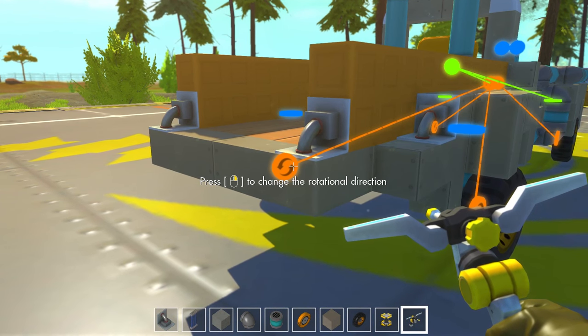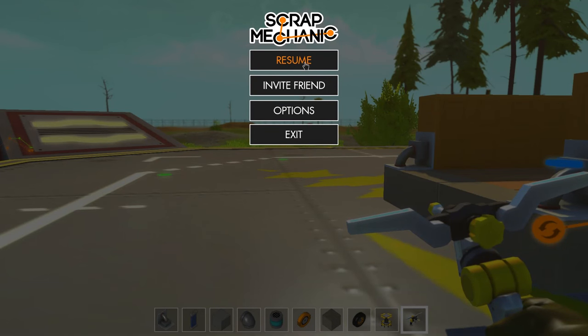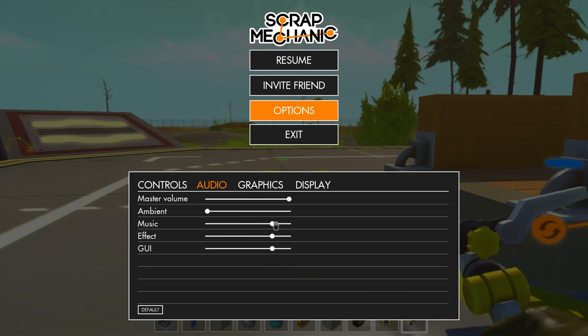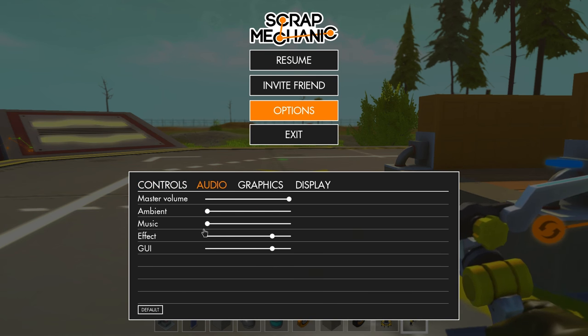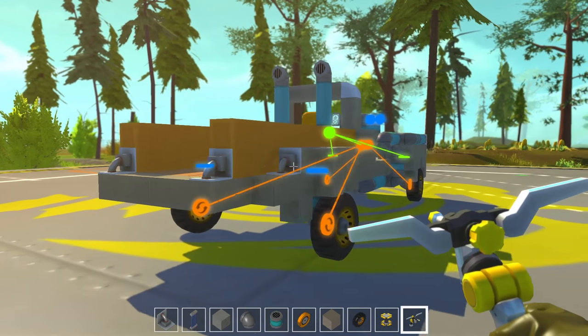I feel like there's a lot of static right now because, hold on, if you go to options and your audio, ambient noise, wow, isn't that a difference? And then the music, which I don't really care for, and now we're good. I'm like, what is that noise?